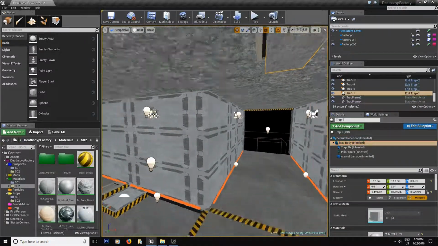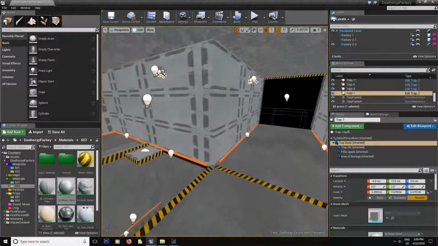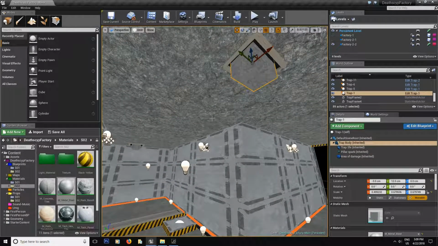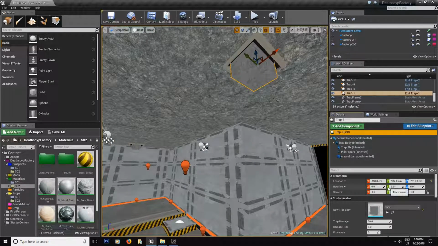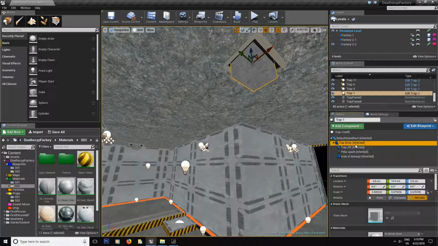Now for the trap body, back to the trap body, it's very important that you always work with the trap body when you scale it, or else you're going to change every value from the scene root. And you don't want to play with this because if you change the scale, then your measurements are not going to be proportional to your movement. So say I put the scale on the z-axis to 2, then when I decide to move for 200, you're actually moving 400 because the scale is put to 2. So keep that in mind. If you don't want to affect the scene root, play with the components.